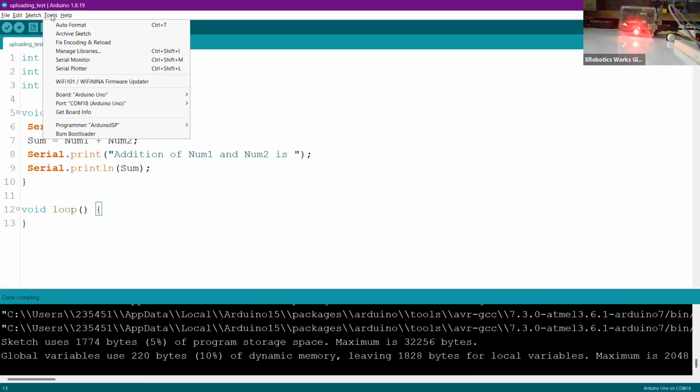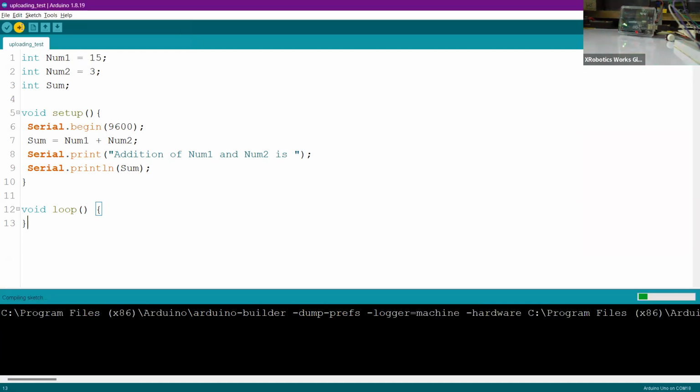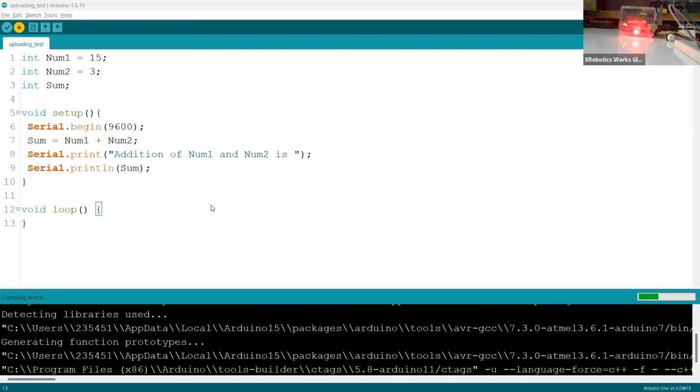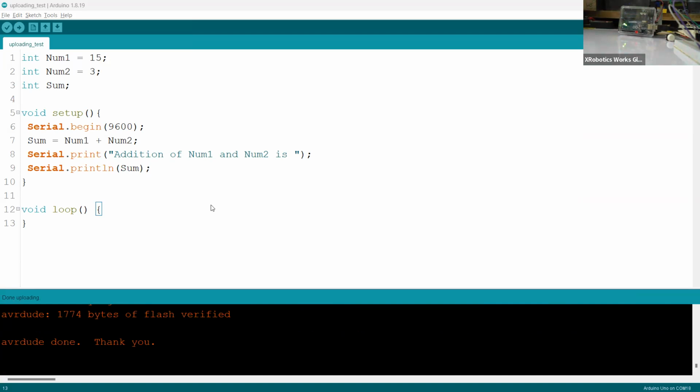So if we click on tools and we click on monitor, okay, for now, let's upload this program to the Arduino. Okay, so you can see there is nothing happening in the microcontroller, but yes, we are testing. We are just testing our concept of different arithmetic operations using the same.